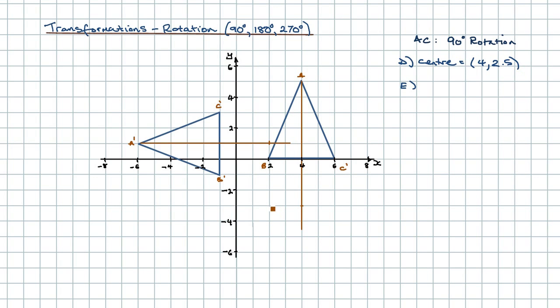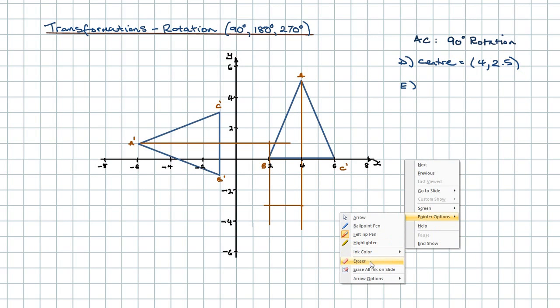Okay. Now, if I look at the horizontal and vertical components from here down to the center of rotation, I'm assuming that it's there. But if I draw these down, and this one across, I think you can see very clearly that I don't have a center of rotation, because although these two lengths are the same, these two are very different. And they have to be the same as well. So this can't be the center of rotation, so let's have another go.